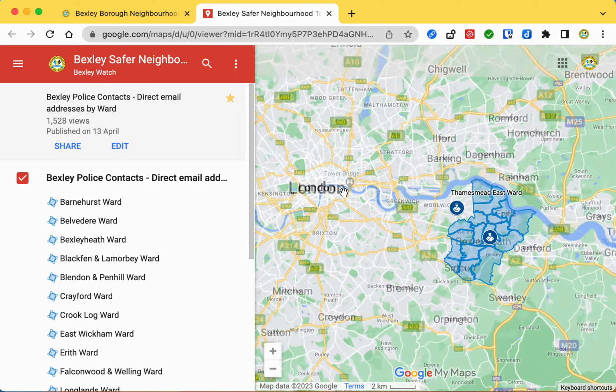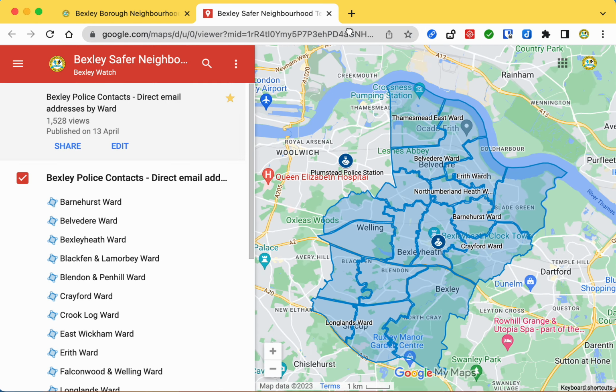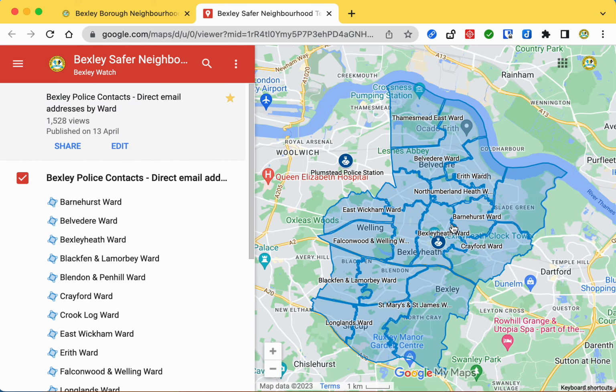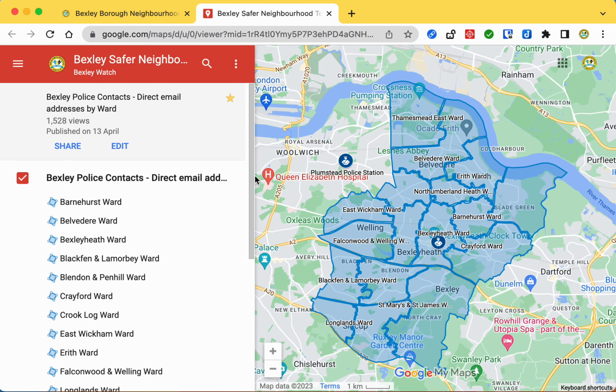For convenience, it's been put down that there are only two police stations now, Plumstead, so that takes you there, or Bexley Heath. You can then Google your way there if you wish to visit them. Again, the direct emails are listed.